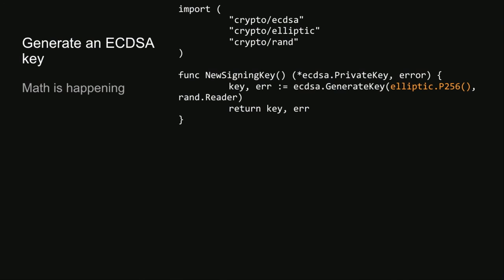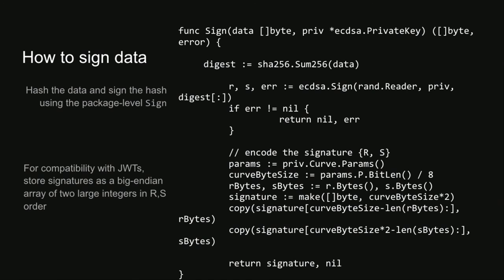Once we've got that private key, here's how we sign a message. We take a digest of the data that we want to sign, because ECDSA operates on fixed width digests, and because we're using P256, we'll also use SHA-256 to generate our digests. Once we have that, we'll feed it to the package level ECDSA sign function. I say package level specifically because there is another sign function in the ECDSA package for the ecdsa.PrivateKey type. And the reason that's there is so that PrivateKey implements crypto.Signer, which lets you use it for hardware-backed signing and such. But for most purposes, we're not doing that.